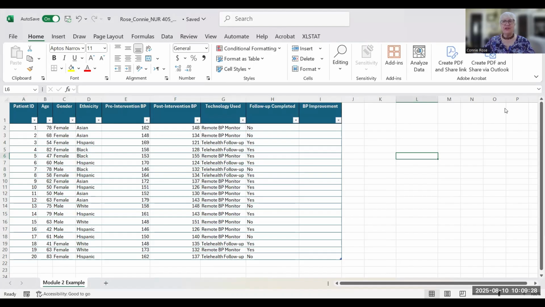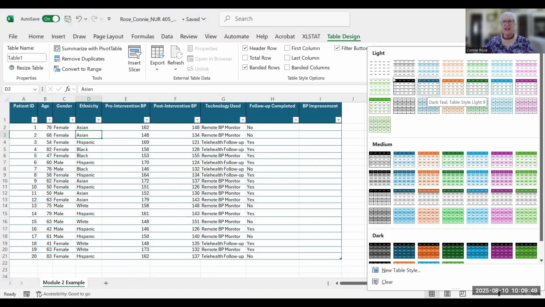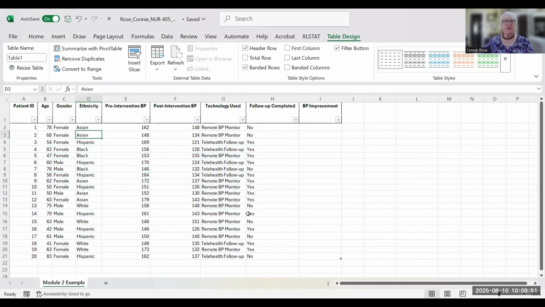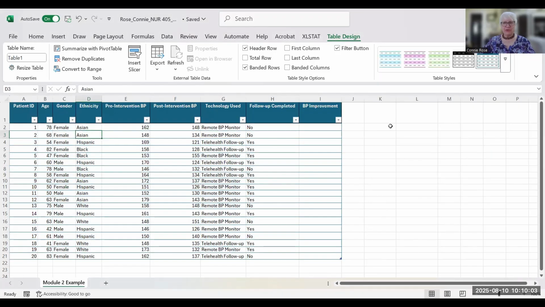Another way to do it is if you click anywhere in the table and you go to table design. If you click on that, you'll see over here that it gives you choices of table styles. So if you click the drop down arrow, you can either change it back to where there's no formatting, or you can change it back to where there's colors. And I'm going to change it back to where the header is bolded. All right. So that's another way you can get to format your table, is go up to table design.